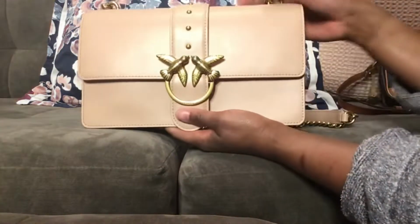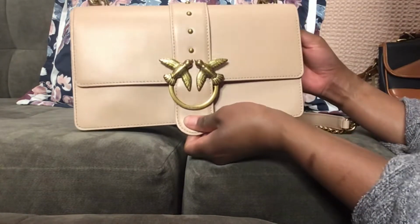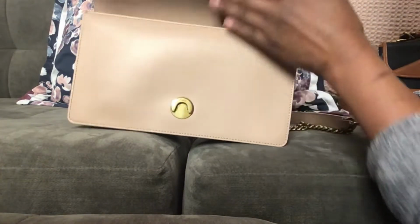All right, getting in order again. So with Pinko, we have a pull tab closure. You have to pull it down just a little bit by this tab here to see this little hook piece to get it open.